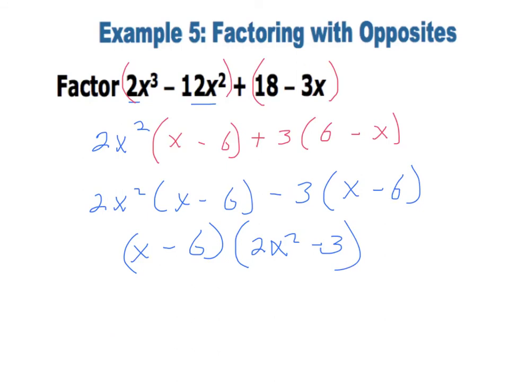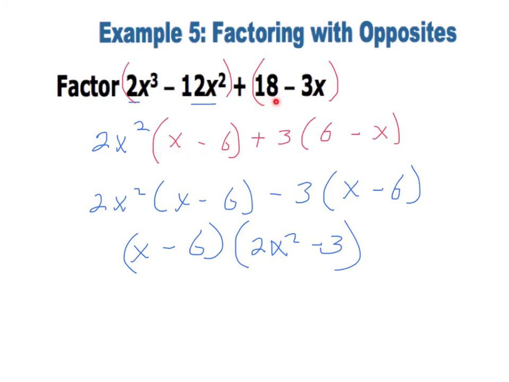Okay, let's look at what I've written out here on this problem for you. First of all, we group the first two and we group the last two. Then we looked here and asked ourselves, what's common between these two? Well, there is a 2x squared. So I factored out a 2x squared. Now, what's that leave me with here? Well, an x. What's that leave me with right here? Well, if I factor 2 out of there, I'm left with a minus 6. I factored both x squareds out of there, so just x minus 6.